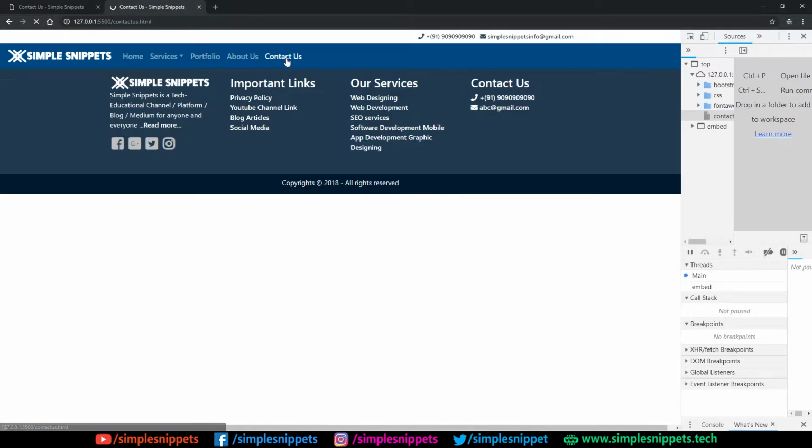And the only top level page right now left is the contact us page. As you can see, there is nothing on this page. We only have the header and the footer. So in this video, we'll develop the complete contact us page. Now before we start off with the coding, let's see the original website and let's try to analyze what all things do we have on the contact us page.